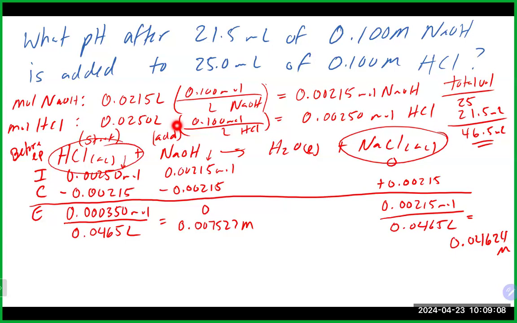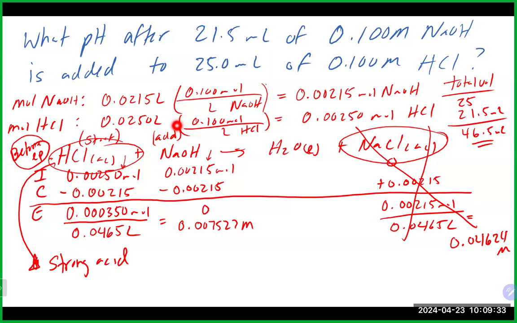If you're not sure what's going on, we have these two things which are related to each other. Are they a buffer? They're not, so we're not going to use the Henderson-Hasselbalch equation, even though we have two numbers. We have our neutral salt, so we're not concerned about that. Before the equivalence point, we should expect to only have the strong acid left over. That was the purpose of this table, to figure out how the concentration of your strong acid has changed.